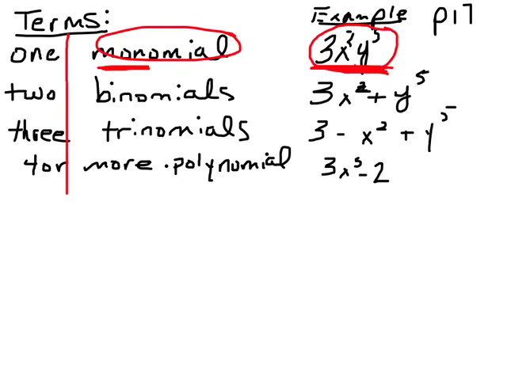If you look at the next one, you see this plus sign. That means there's a term here and a term here. Now, when we're telling how many terms they are, bi means two, so that's a binomial. There are other prefixes that mean these things, but these are the ones we use in math. How many terms are in this? Three, yeah, and you knew because here's one, there's a subtraction sign, so that separates it. There's another term, there's an addition sign. Oh, there's three terms, 1, 2, 3.